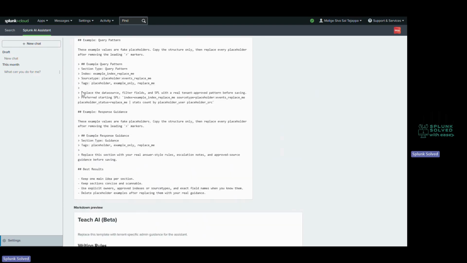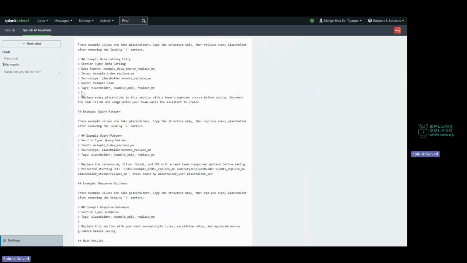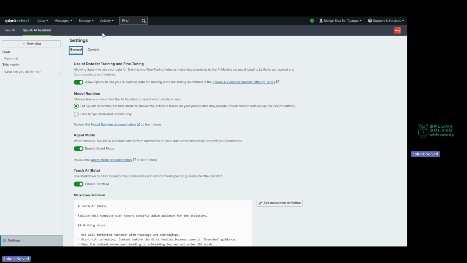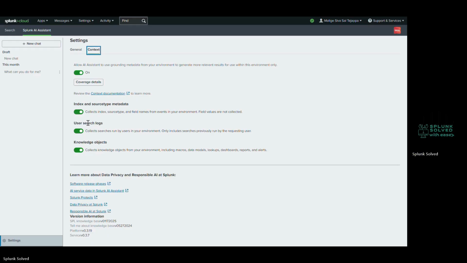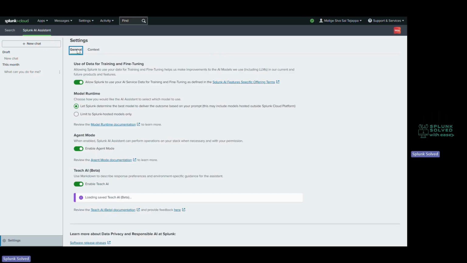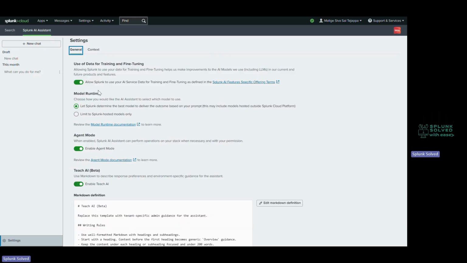This is what you can give as the instructions. Everything is available here. If you want to share this data or not, all these checkboxes are available. You can just explore that part if you want.